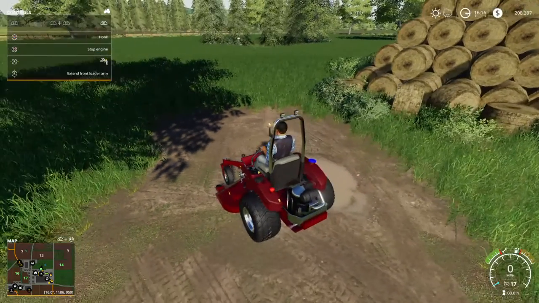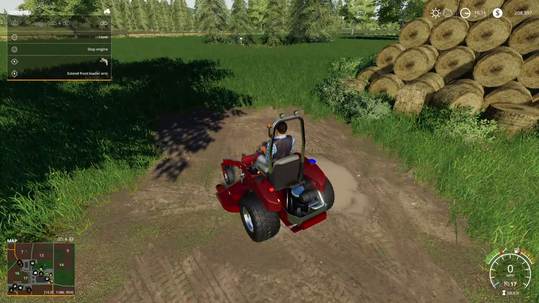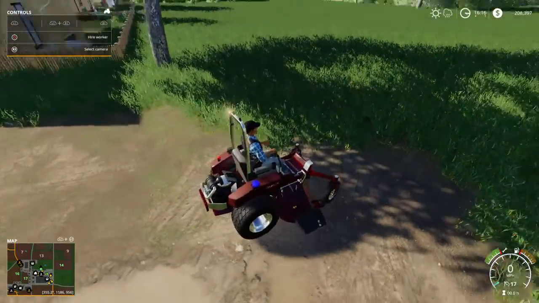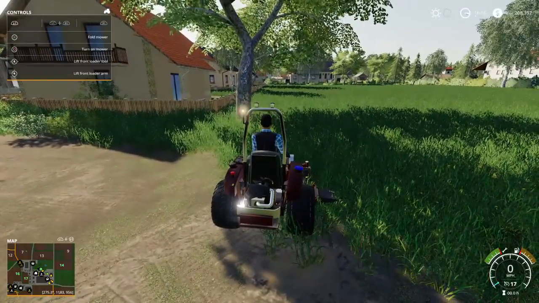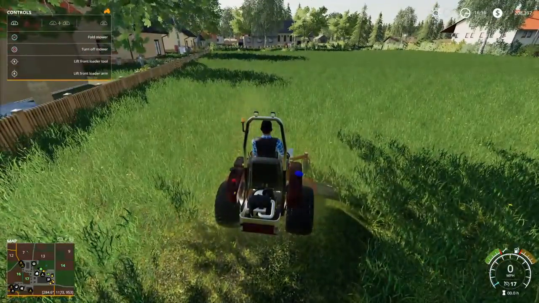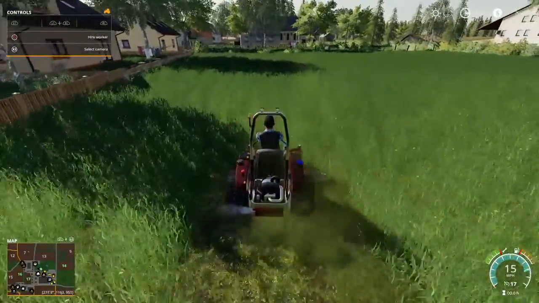I guess you can't. Wait a minute. Oh, there it is. Turn on mower. I guess you can't decide where it's going to spit out. So we'll just turn it on and see where it goes. Yep, so it's going to spit out on the right-hand side over there. Could have sworn you could, I don't care. But I could have sworn you could change that.